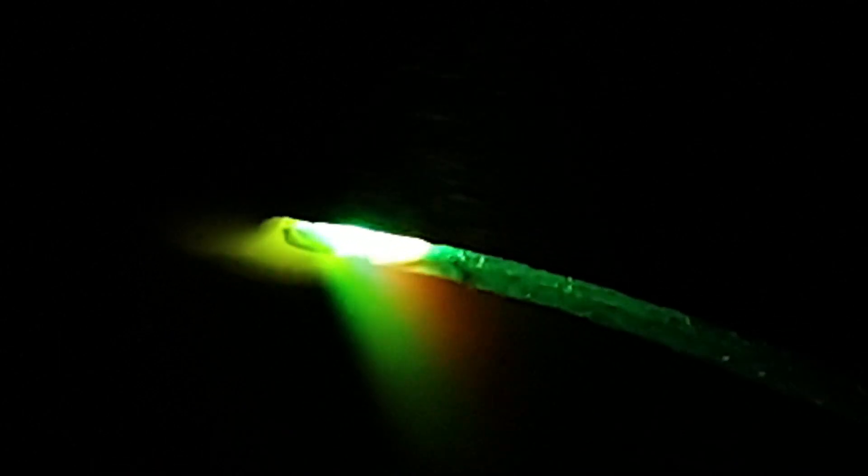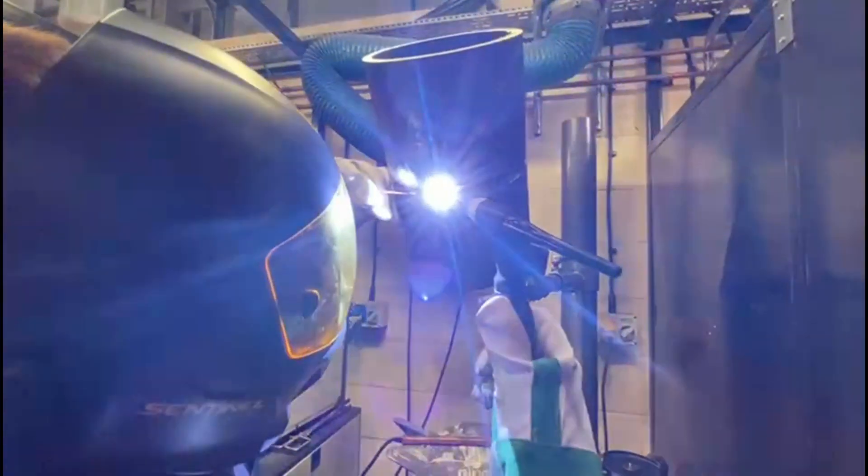As the welder you can't see the underneath of this so you can't see if it's penetrating through, so what we're looking to do is form a keyhole and keep that keyhole formation adding plenty of wire into the center of that. We're going all the way around the pipe just putting that root run in, ensuring we've got strength and a good solid root run before we move on to the second pass which is known as the hot pass.